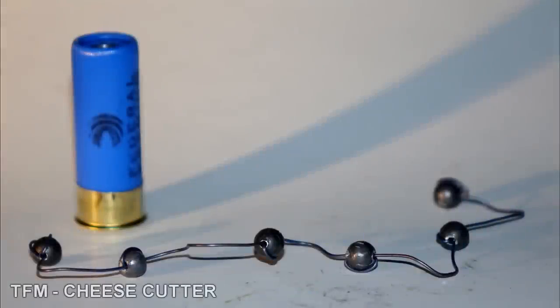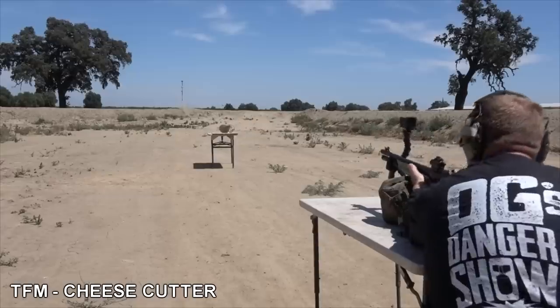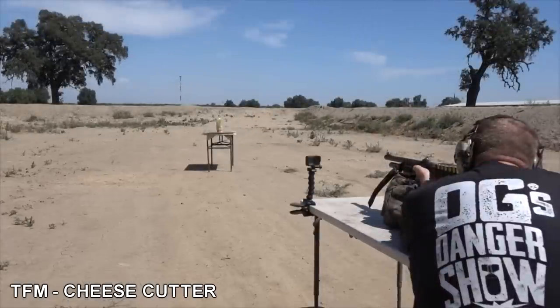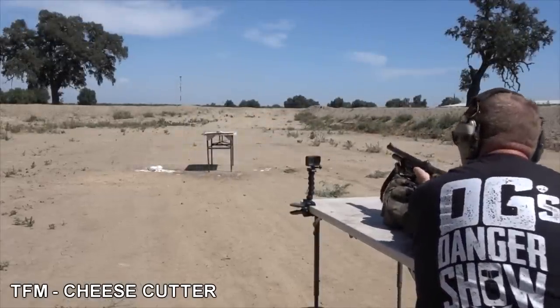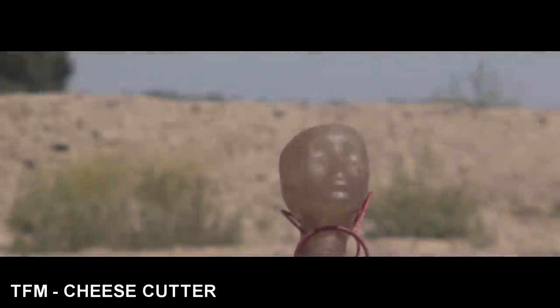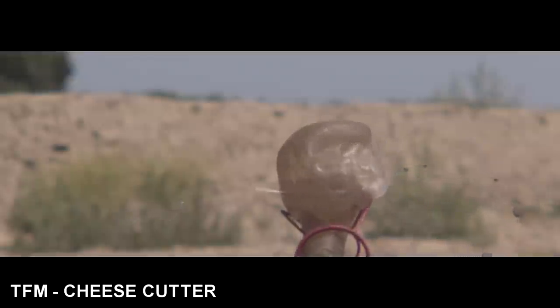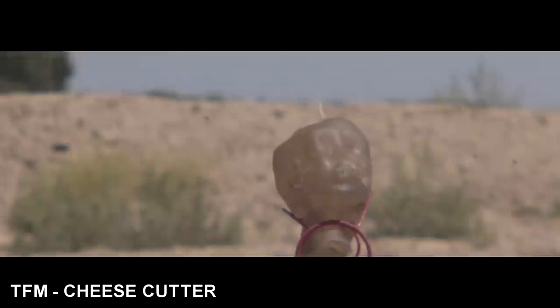Every so often I come up with a design. This is called the cheese cutter. Now the idea of stringing buckshot together on a wire may not be a new idea, but I don't think it's ever been filmed before. I thought it'd be a fun and interesting project to see what it actually looks like, and it was pretty effective.